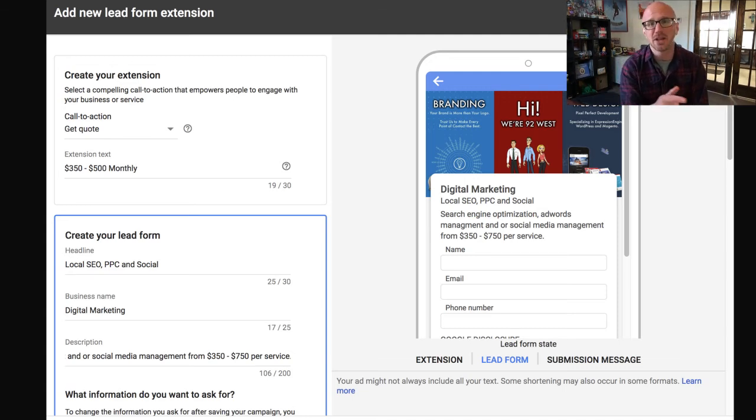So is that going to be the case within Google? Now, my feeling is that it's probably going to be less the case than on Facebook, because obviously someone's got to search for you first in order to even see your ad. We're targeting based on the action of the potential lead, right? I think the noise to signal ratio is going to be a lot better. But there are other ad formats in Google, like click to call, that tend to generate a lot of accidental actions. So I'm excited about lead generation ads, but I'm not over the moon about them, and I'm not going to lose my mind about them until I see a lot of data.